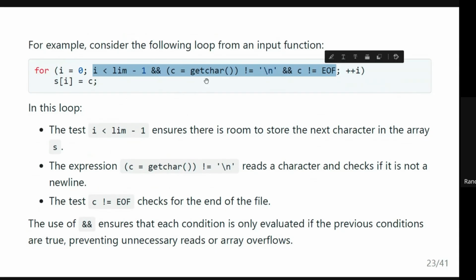One thing is the compiler tries to make your code efficient. Because here we use the and sign, it only works if all three are true. So it evaluates from left to right. If the first one evaluates to false, it will skip the rest of it and never evaluate them. That's actually very convenient sometimes.